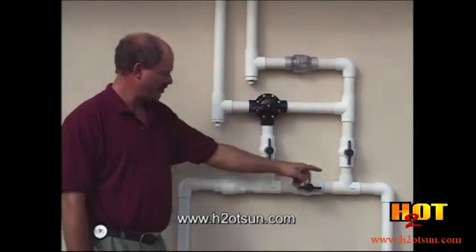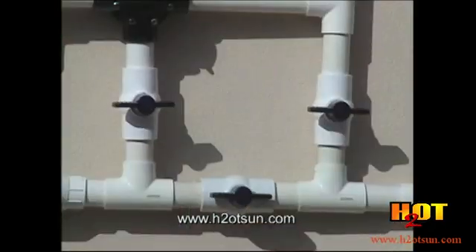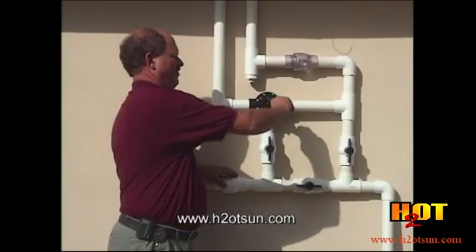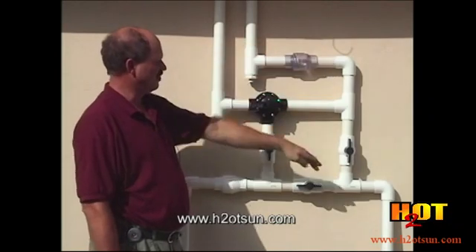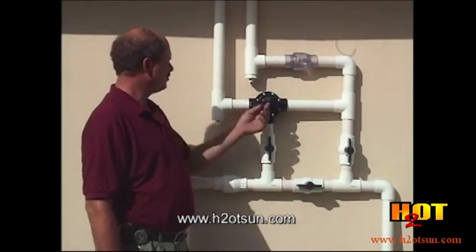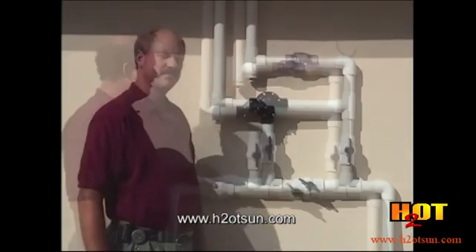This is our flow from the filter back to the pool. This check valve keeps the water from flushing back into the filter when you shut the pump off. These two ball valves can be closed to isolate the system for winterizing. This three-way valve chooses solar on or solar off. These are your drain plugs which can be left out for winter. This is a clear check valve which allows you to see the flow from solar back to the pool. In this configuration, the way you start the system is with the three-way valve turned to solar on. Then we adjust this bypass valve until we see a large number of bubbles entering the pool.